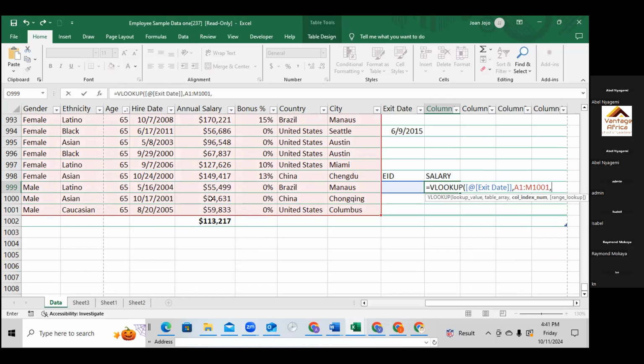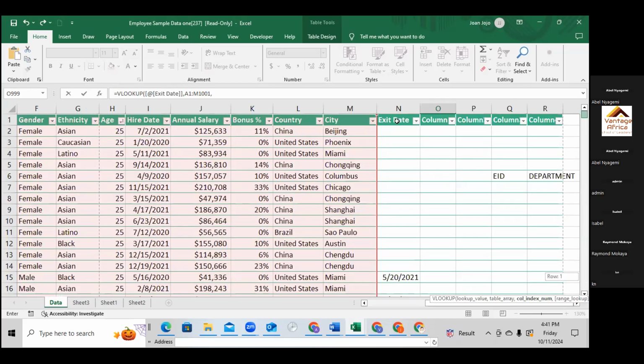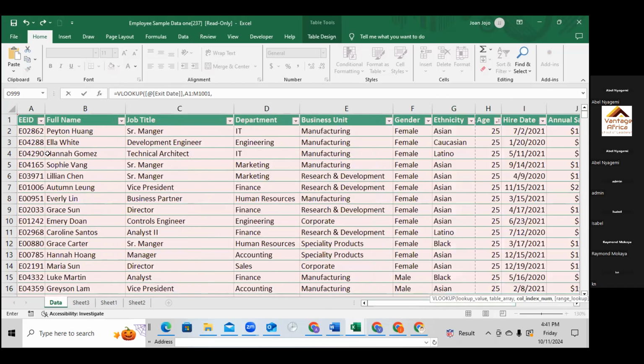We want to know, that is column number what? Starting from the one at the leftmost is column number 1. So tell us, salary is column number what?